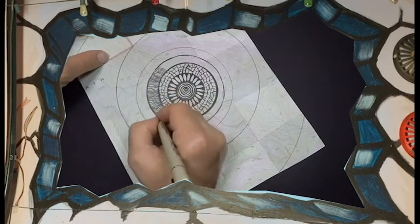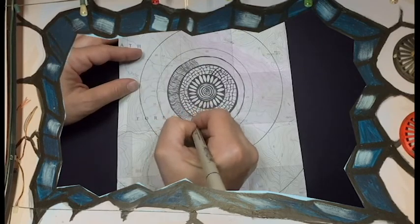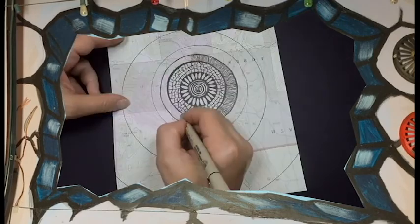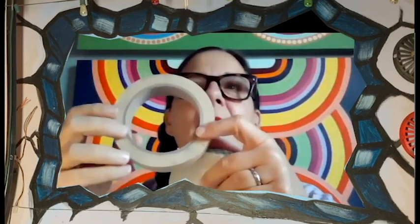All right, sweet. Well, can you show us some of your process? Sure. Like I said, I did this drawing that you can see in the video, and I just wanted to show you some of the tools that I used. I used the center of this hole, the outside of this. I used a pizza. I couldn't find it, but I have a cardboard pizza box circle that made the big circle. You could probably use a record if you had a record album.